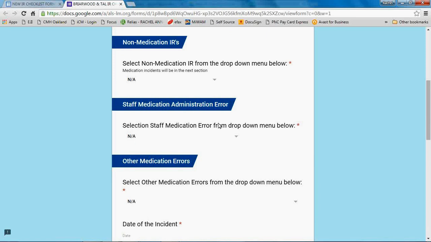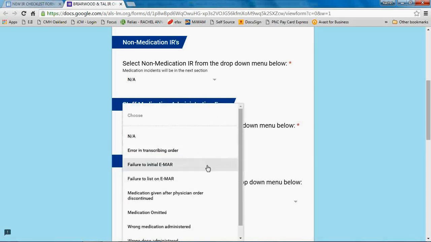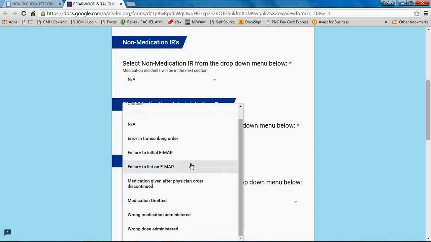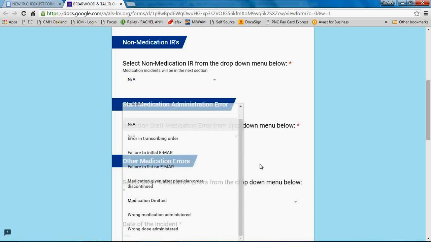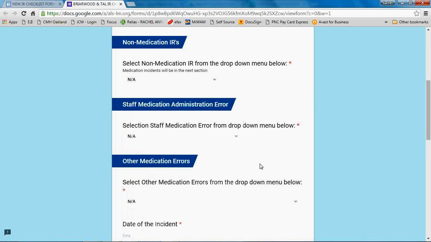And you'll notice that, as Sherry was saying, we took a lot of these right off of the medication IR from the county, from Macomb County. So when you look at these, especially for those people in Macomb County, you're going to say, oh, yeah, I'm very familiar with this. So we're trying to make sure that we're in sync with the counties and that the information that we're gathering is measurable.